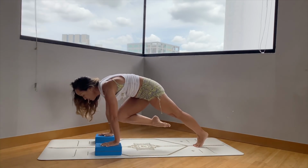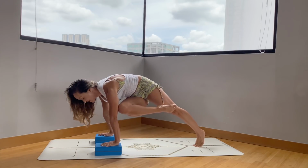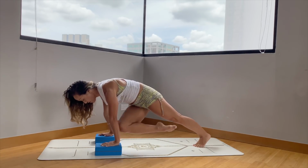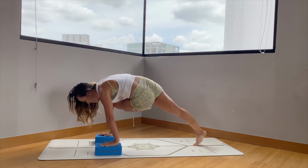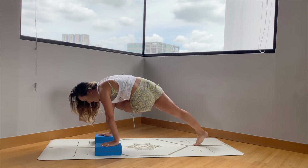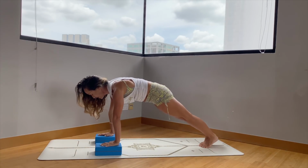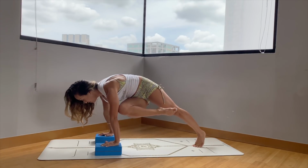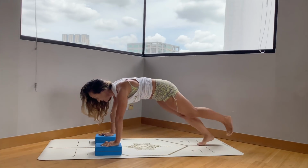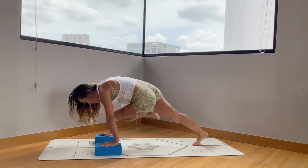Right knee comes forward, twist it over. One, two, three, four. All the way back. Left knee comes in, twist it over. One, two, three. Back to plank. Oh, we're going to do it at least twice. Right knee comes in, twist it over. One, two, three, back to plank. Left side, twist it over. One, two, three, back to plank.